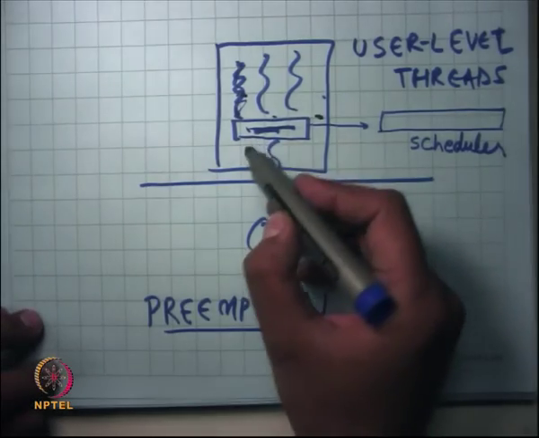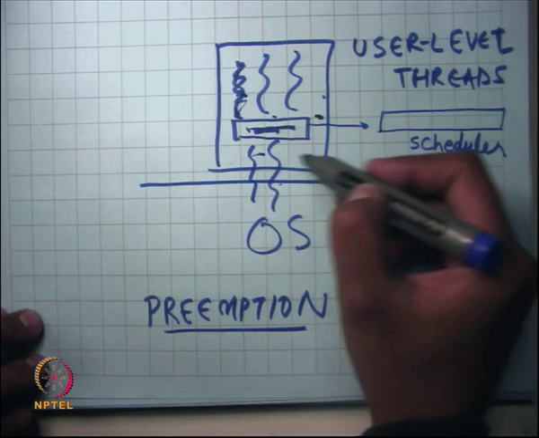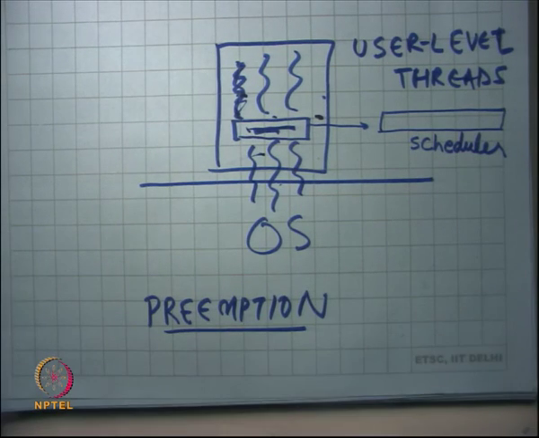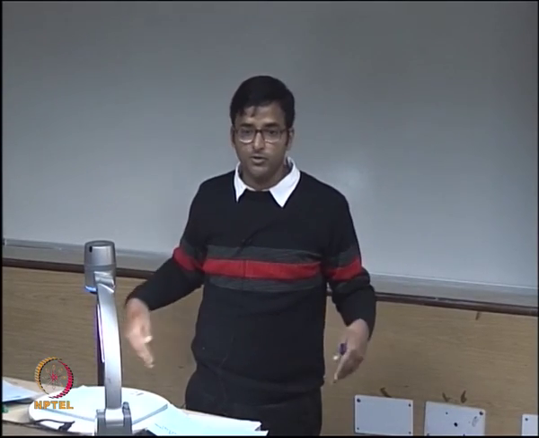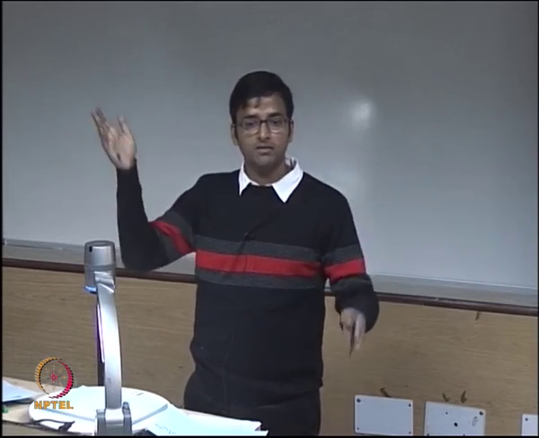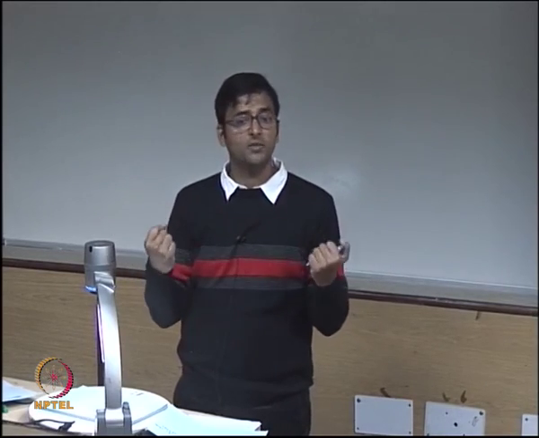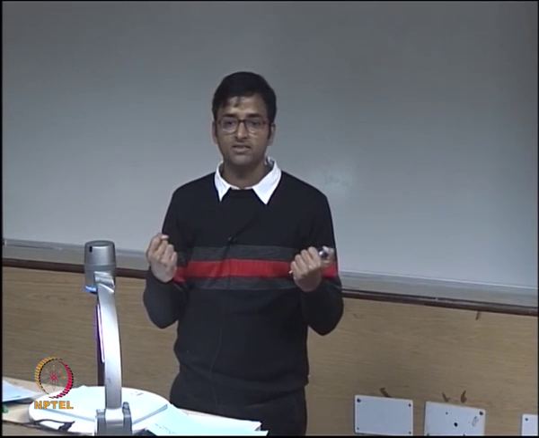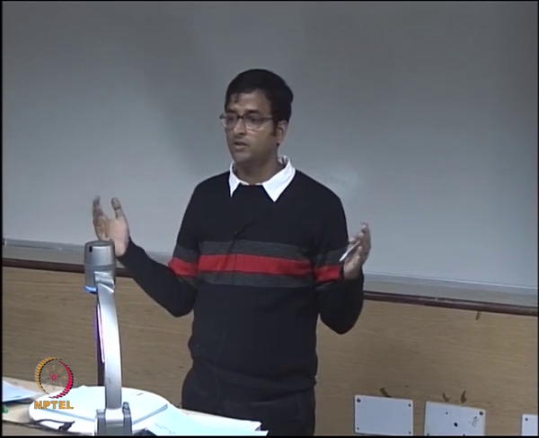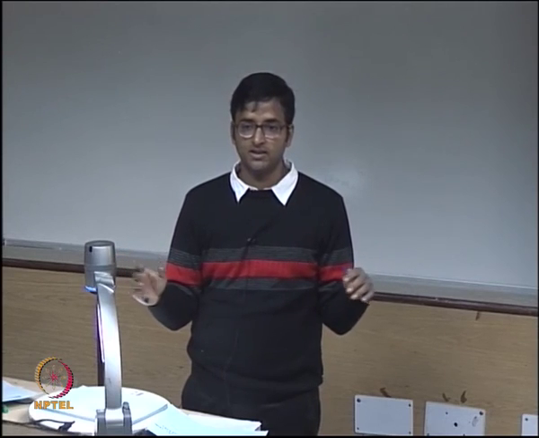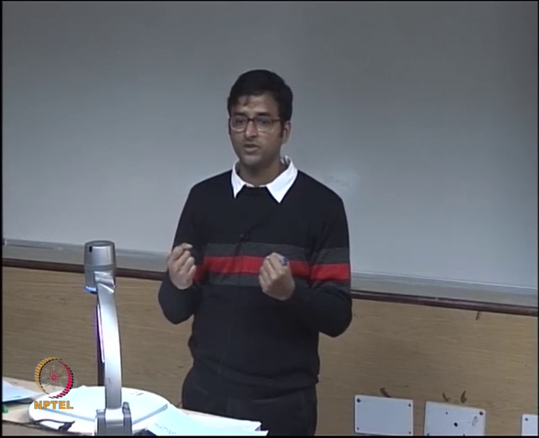Further, you can map multiple user level threads to multiple kernel level threads. The scheduler could be made intelligent enough that you create multiple kernel level threads at the bottom. Let's say you have two kernel level threads and five user level threads. It's like saying I have two processors and five processes, and I can map them any way I like, with a completely custom scheduling policy depending on my application. A kernel scheduling policy has to be very general because it's going to run a variety of applications. A user level scheduler can have a very custom scheduling policy which suits that particular application.